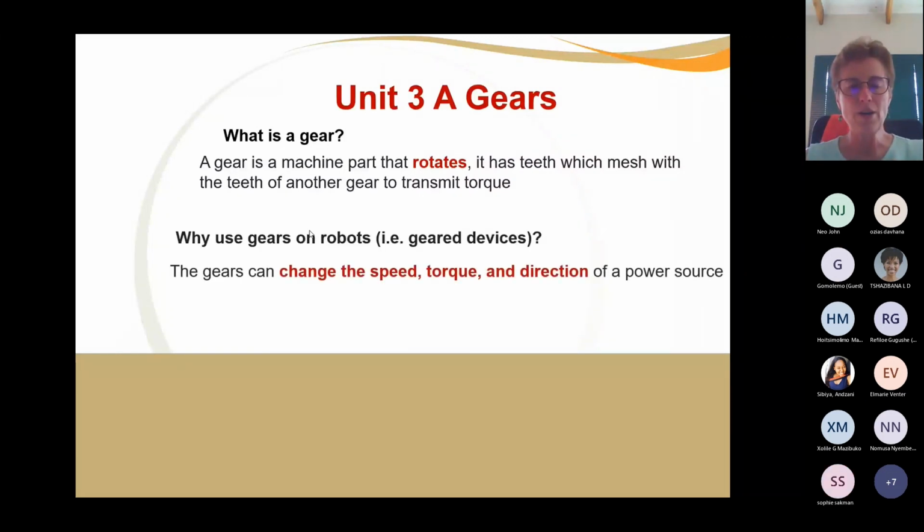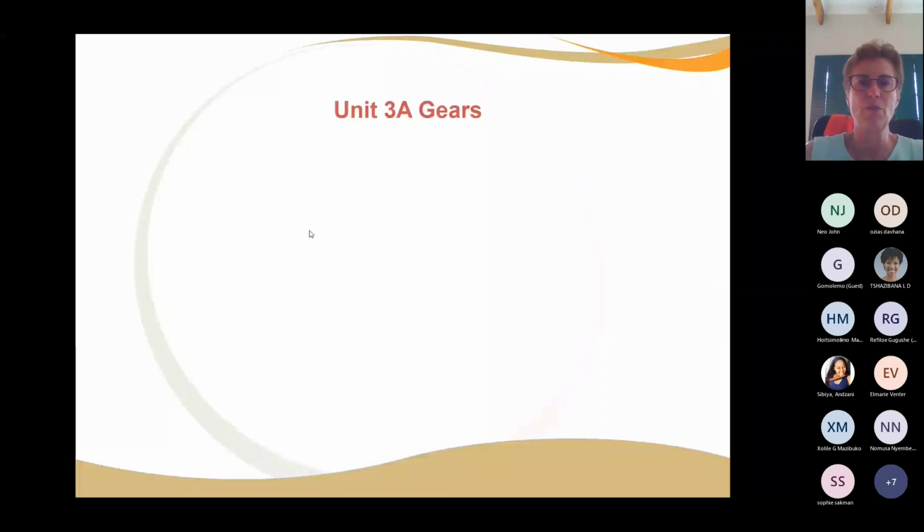So why do we bother using gears? You have to be able to change speed, direction, and torque or power. All of us who have valid driver's licenses know that in fourth gear we have a lot of speed, but we don't necessarily have the power. So when we go up the hill, we go down a gear. There's speed, there's torque, and there's direction. It's about the power trying to get you somewhere.